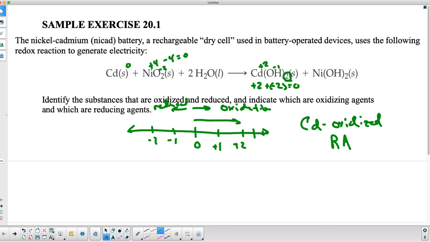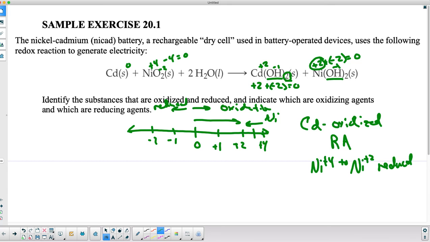So if I have a +4 for nickel right here, and it moves from +4, now here's the same situation as we have with cadmium, where it's OH and there's 2 of them, and each one is a -1. That means that nickel here is a +2, because 2 times a -1 is a -2, and they equal 0 when we add them together. So nickel must be a +2. So I'm going from a +4 to a +2 for nickel. That means nickel going from +4 to +2 is being reduced because it's going negatively, and that makes it the oxidizing agent.